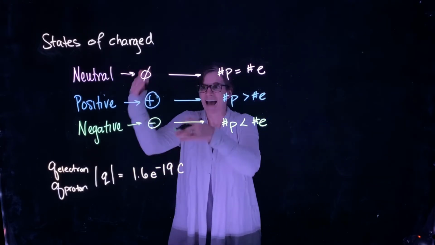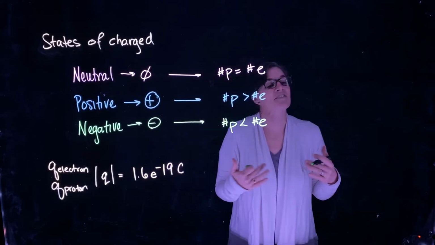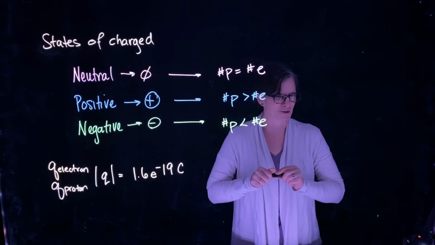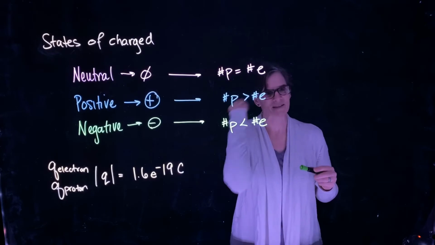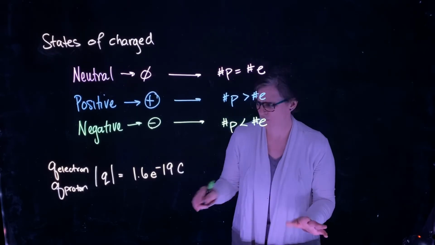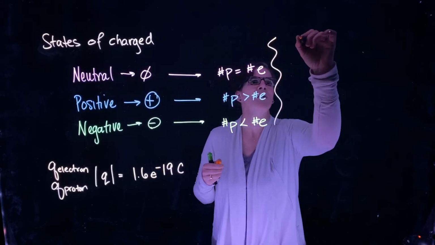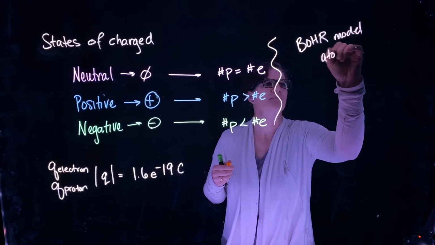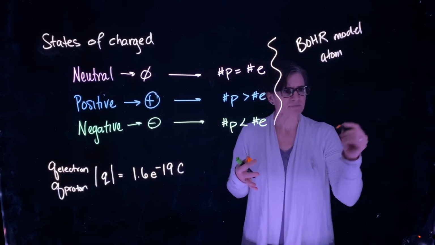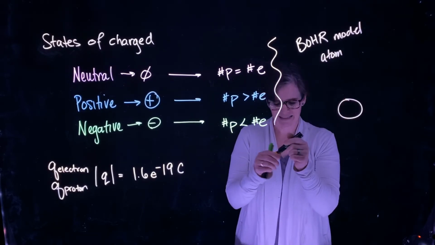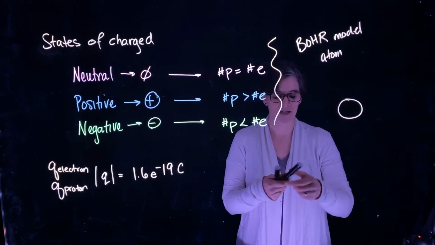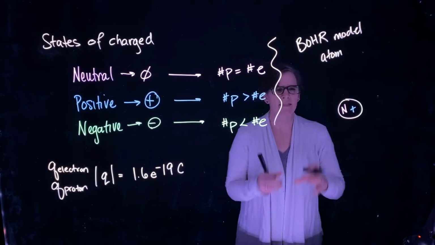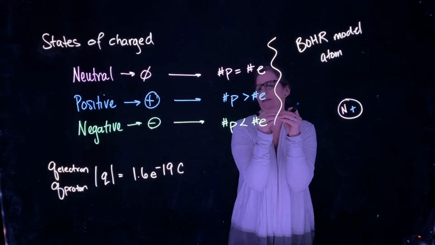So how do I get these different charge states? Well, I have to change the balance between the protons and the electrons. And we do that by moving electrons. Why electrons? Well, that goes back to how an atom is constructed, and we're going to review that real quick. We're going to look at the Bohr model of an atom to simplify it. So in the Bohr model of an atom, we have a nucleus, and inside that nucleus are both protons and neutrons. They are really tightly bound inside that nucleus.